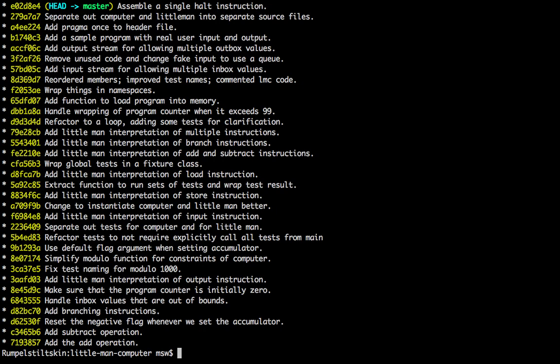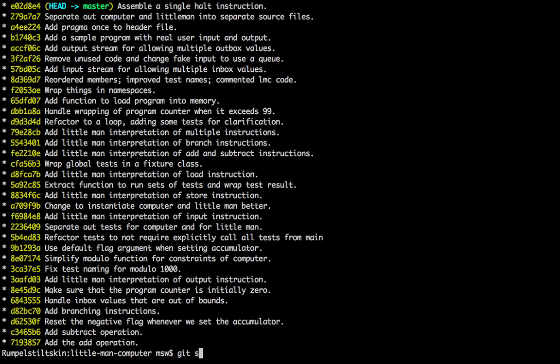Welcome back. We're writing Little Man Computer in C++, and last time we embarked upon the process of writing an assembler to allow us to convert a textual representation of the program we want the little man to run into the numerical format that we can put into memory.